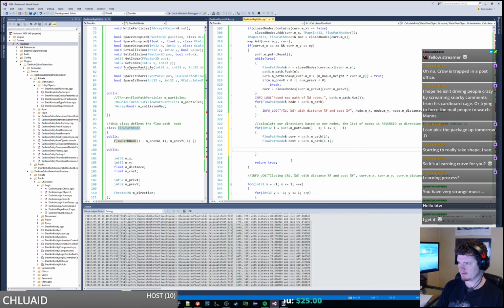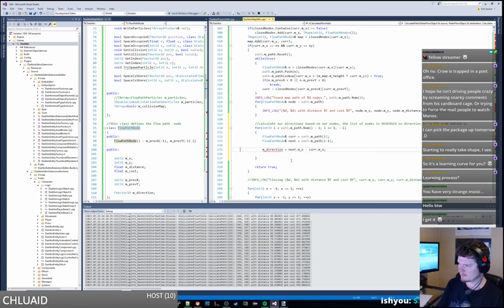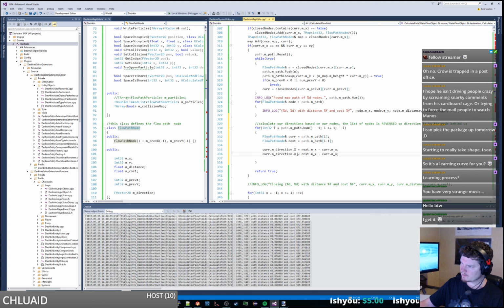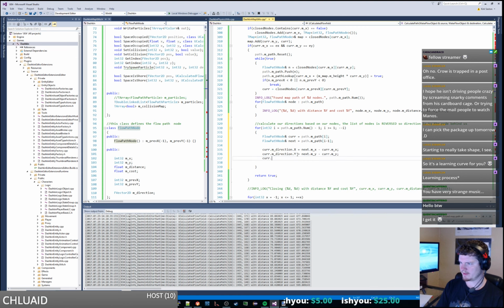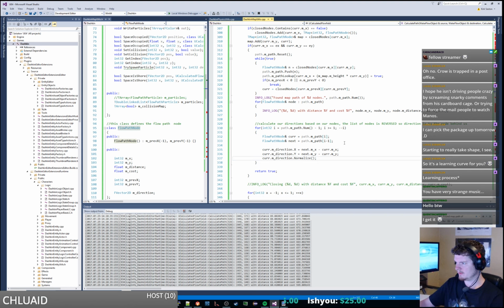So our m direction equals next.mx minus cur.mx, for x and y. And cur.m direction dot normalize. That'll compute all of our direction values.